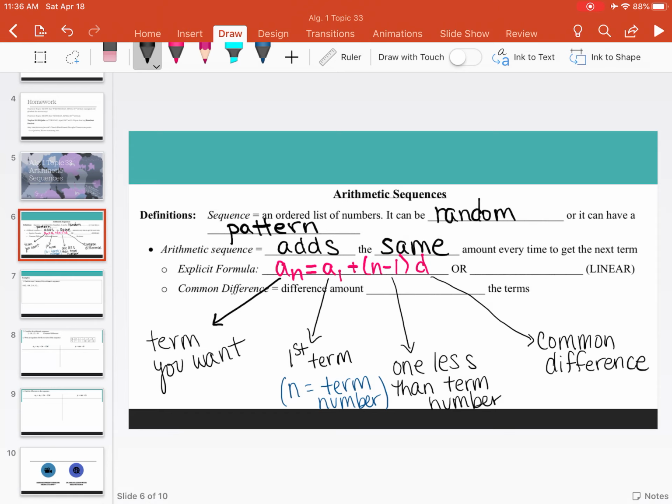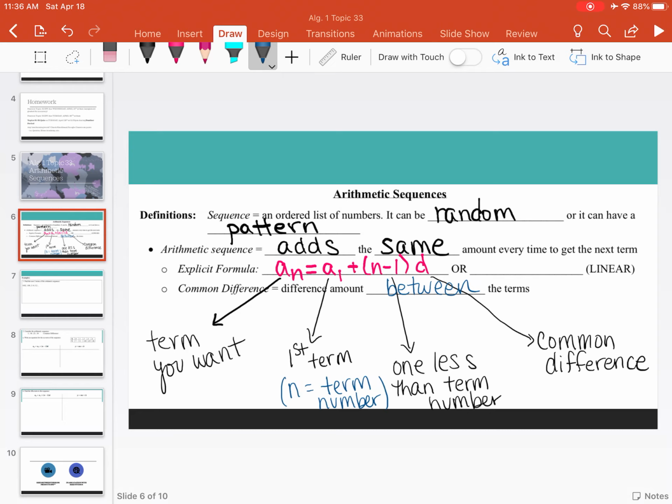Now the bullet below identifies what the common difference is and defines it. The common difference stands for the difference amount between terms. And since we know with arithmetic sequences we're adding this same value, then we're thinking about, okay, what number are we adding between every single term in order to get to the next term? Now notice how we said adds. So we can add a positive number, but we can also add a negative number. With arithmetic sequences, we never refer to this as subtracting, always either adding a positive or adding a negative.